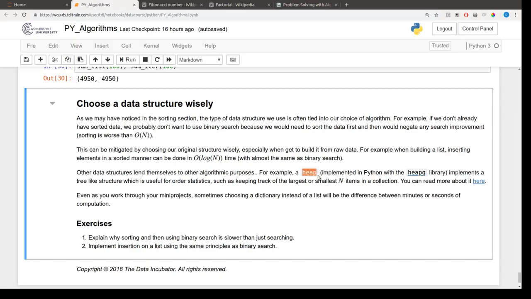So a heap is a list that's sorted in a special way. It's not actually stored in sorted order. It's stored in a particular order that allows us to add elements to the heap in such a way that we can read out the elements very quickly in sorted order.